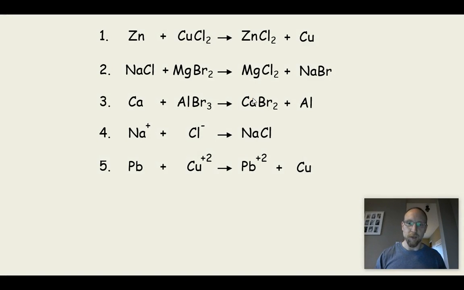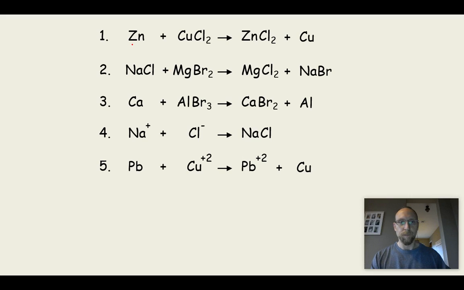Take a look at this. I have the worksheet attached to this lesson. Let's try these out together. Before we go through and figure out who's oxidized and reduced, the first thing we want to do is say which ones are redox reactions and which ones aren't. So what's the quick and easy way to do it? Is there at least one uncombined element?